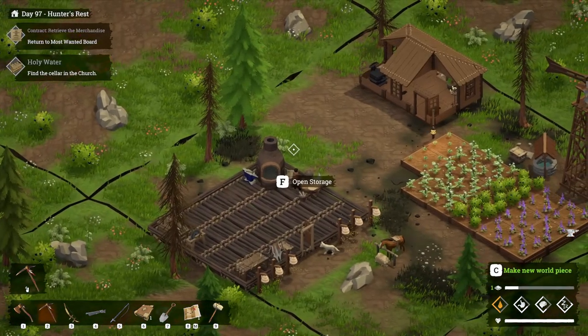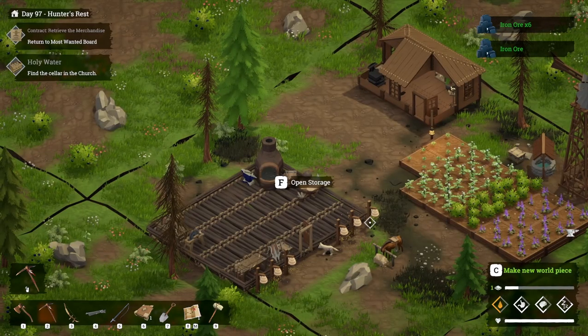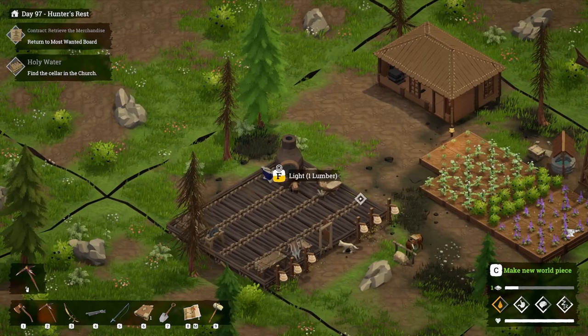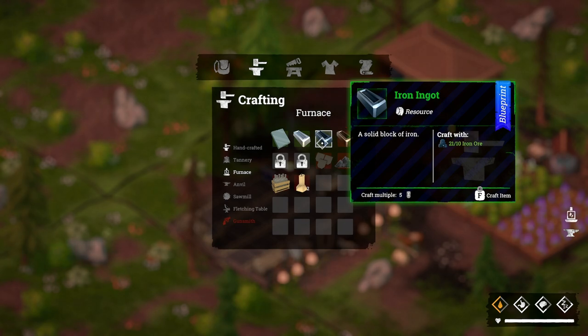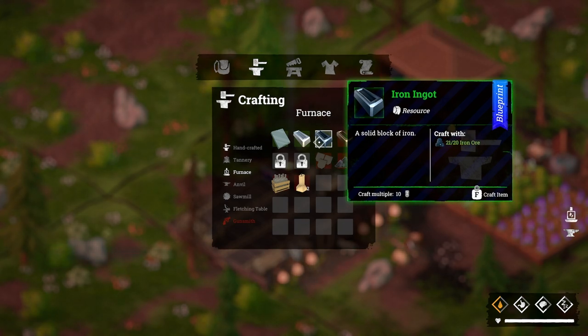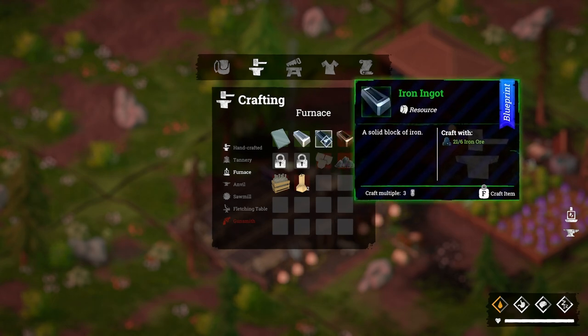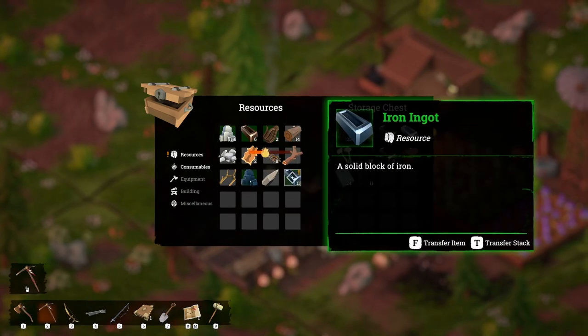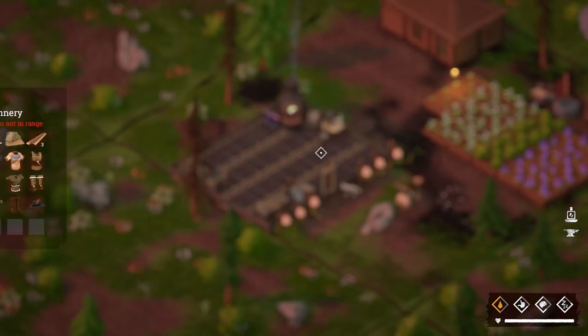Anything that we want to make here? Yeah. Give me all of my iron. I need 2 per bar. I'm like, why can't I just do that? Okay, there we go. Get all this iron for whatever purpose. Let's go back down here to this.